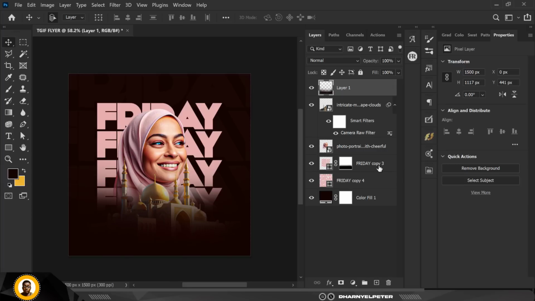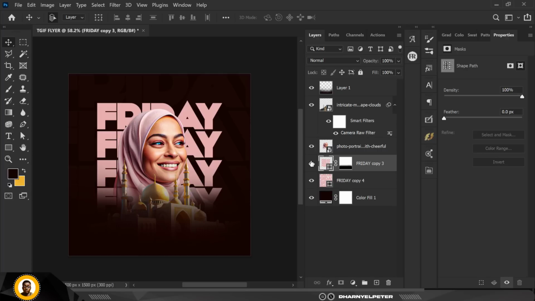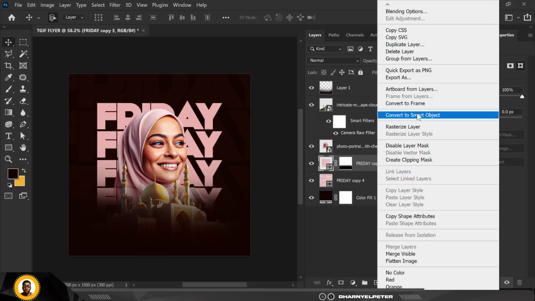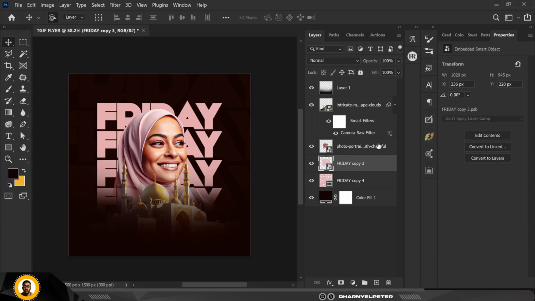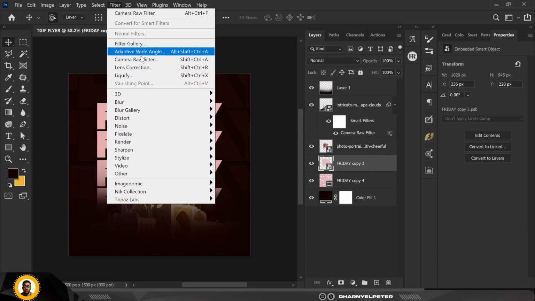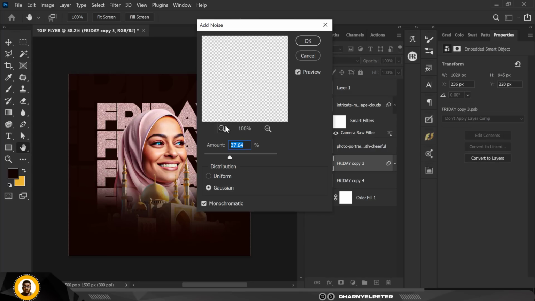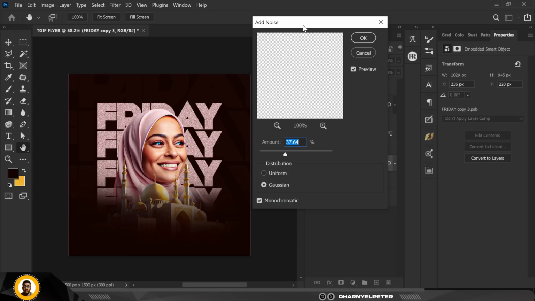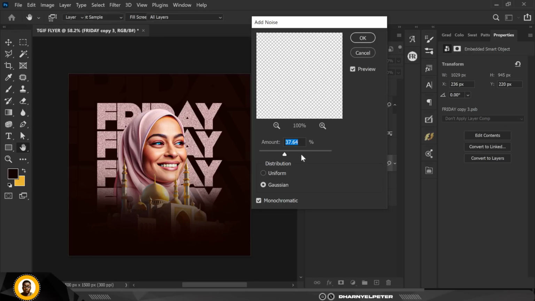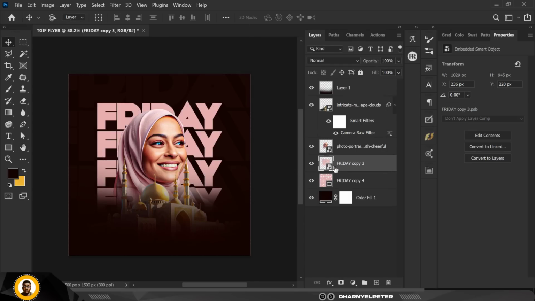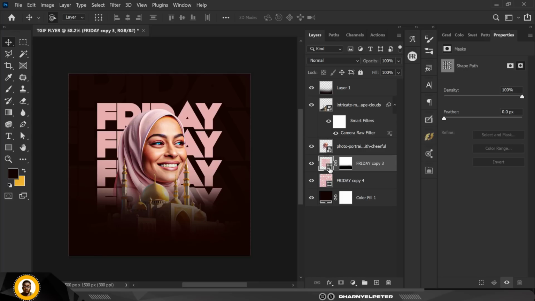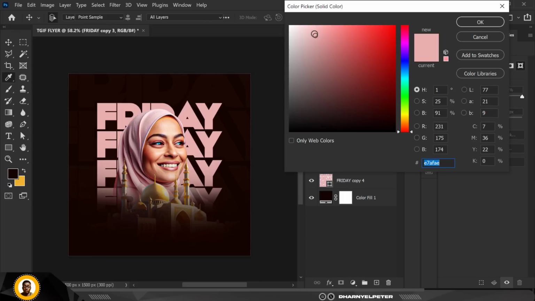Okay, so moving on. Next thing I want to do is select this text, this one. What you want to do is convert it to a smart object, and the next thing is to go to Filter, go to Noise, click on Add Noise, and now this is that effect you saw. It's more like a sugary kind of effect on it, but it's always nice. But before I do that, I noticed something. So Ctrl Z, double click on this color, and move it to this side.